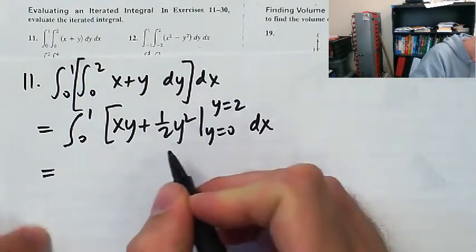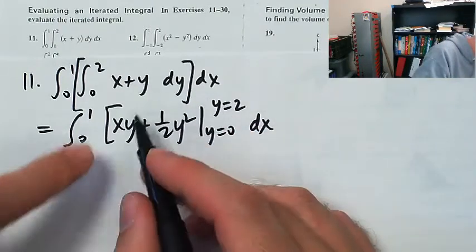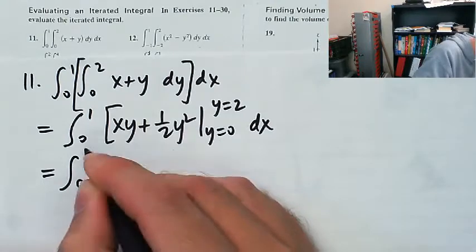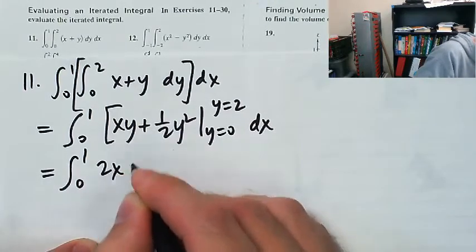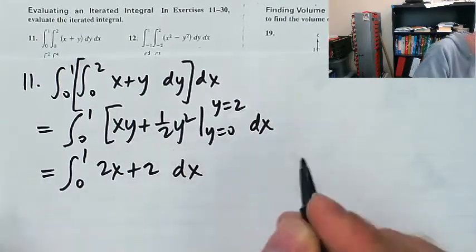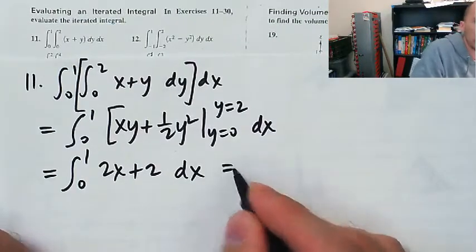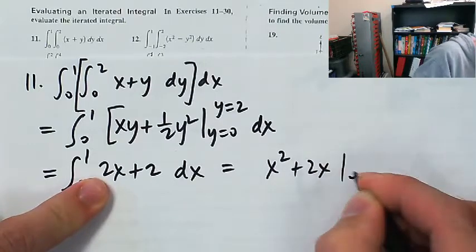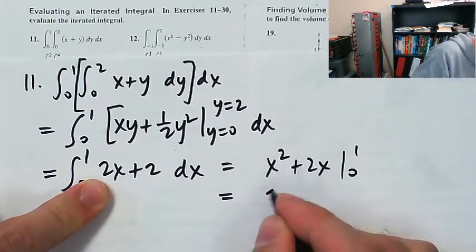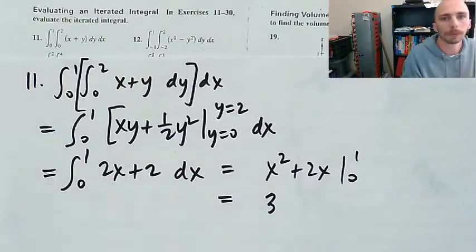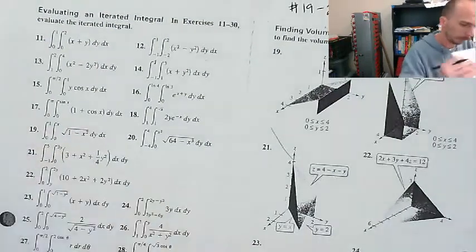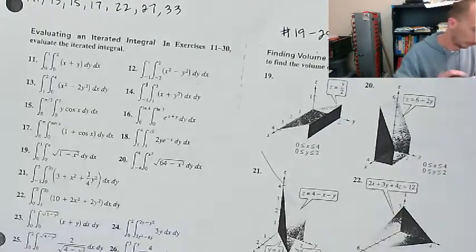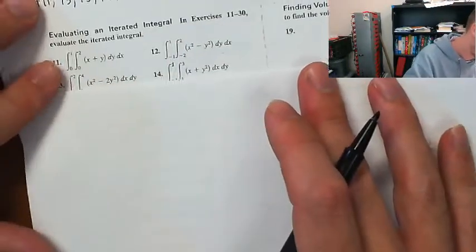And then I actually need to plug this in and subtract. So when y is 2, I'll have 2x plus 2. When y is 0, I'll have 0. So this is just going to be the integral from 0 to 1 of 2x plus 2 dx. Now this is going to be much easier because I can anti-differentiate with respect to x. Plug in 0 and 1, and that's going to be 1 plus 2 is 3, minus 0, that's just 3, right? We can do this. Double integration is very much like single integration, especially if you know the process. So I'm going to just work that one.